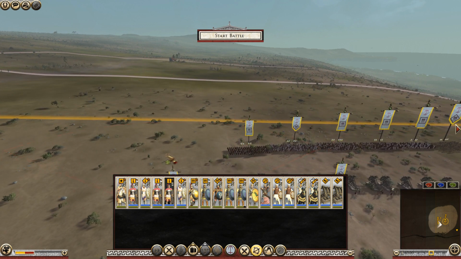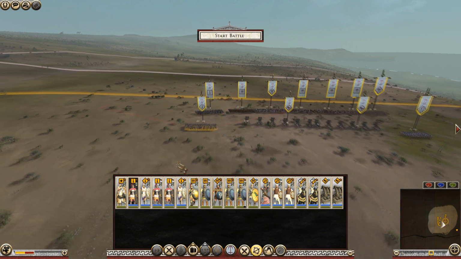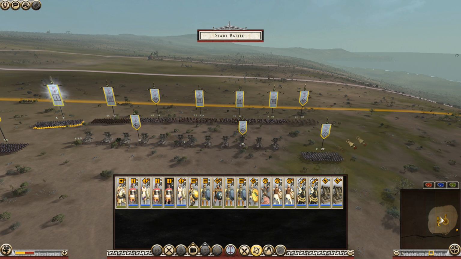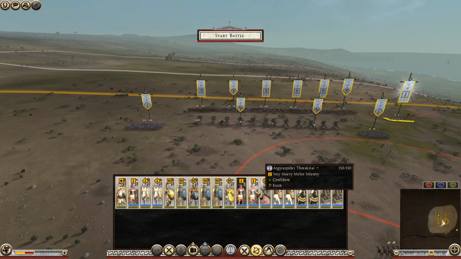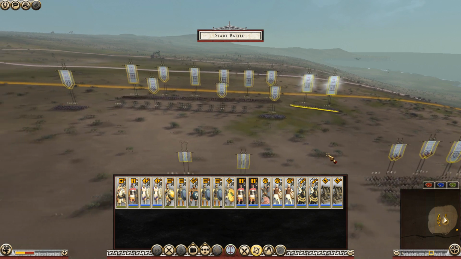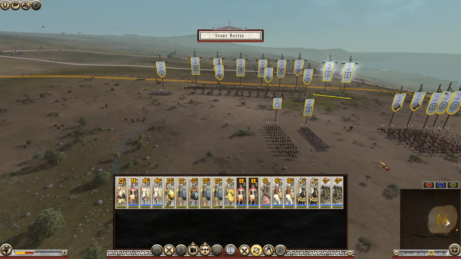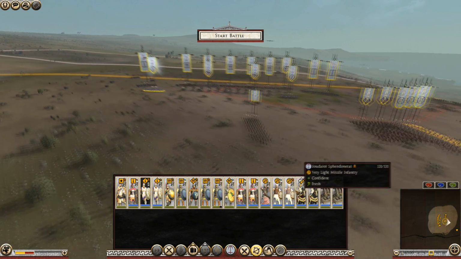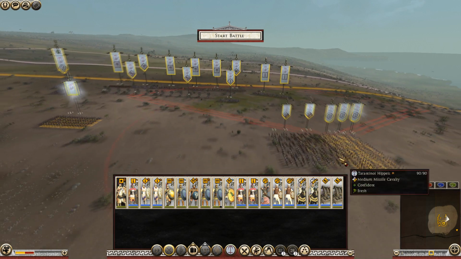This flank is a little bit exposed, so let's put these guys on this flank. Just move these guys over, and your job is going to be to support that flank. And what have we got left? And I think we keep the general there.